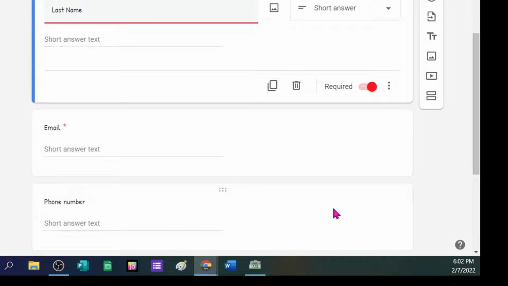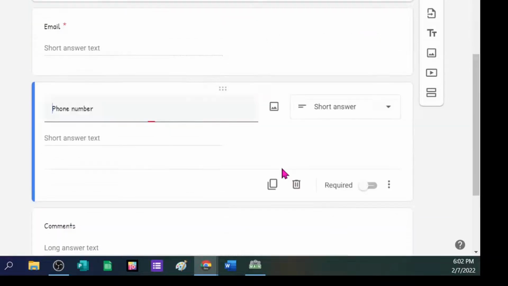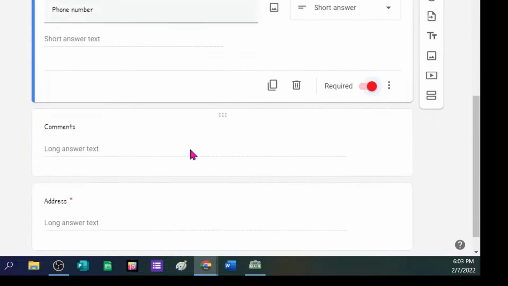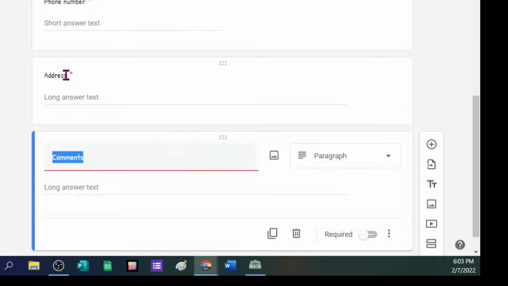Email, phone number. So phone number is not required. So if you want to require it, I just clicked on the box to activate it. And then we can go down here and require it. I'm requiring it. You know what I mean? It's like I had to give it when I went to Sephora, so I'm requiring it. All right, comments actually was at the bottom. I think I moved that around. And same with address.